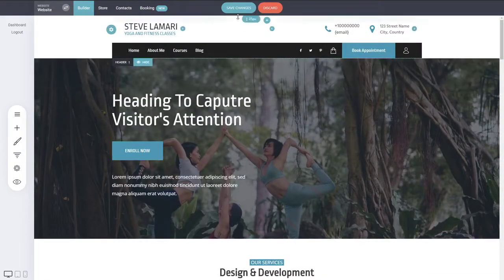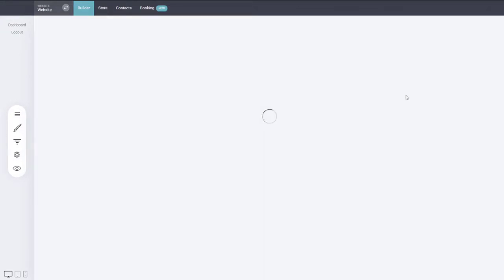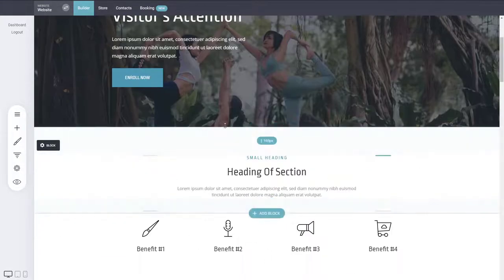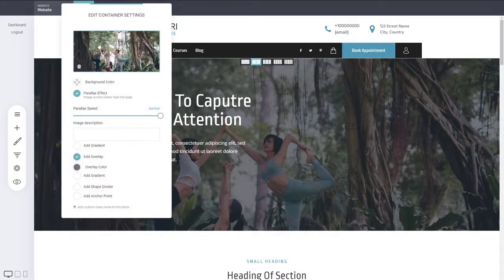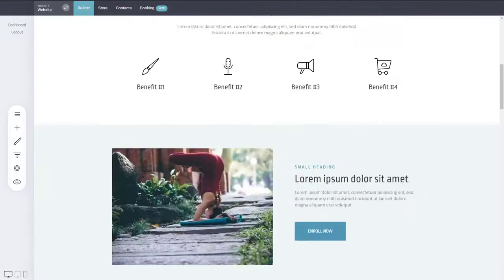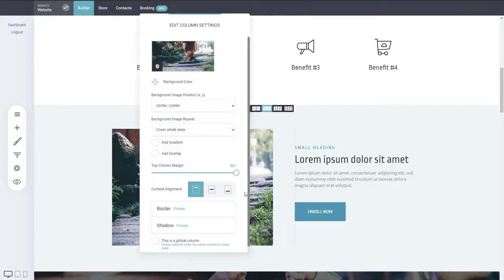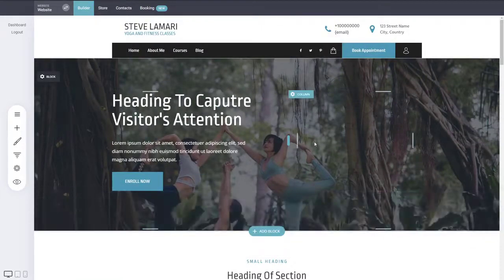When you're ready, just click on save changes and everything will take place. If you click on discard, everything that you've done will disappear until the last save that you did. This way you can design your pages. There are a lot of different settings, such as block settings, where you can modify the background of this image, for example, and change it with something else. The columns as well have their own settings by clicking on columns, and you can change different designs about the columns, so you can play around and create the most amazing pages, or just slightly modify the existing one coming from your template that you decided.